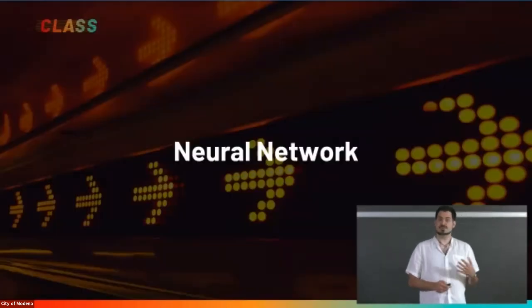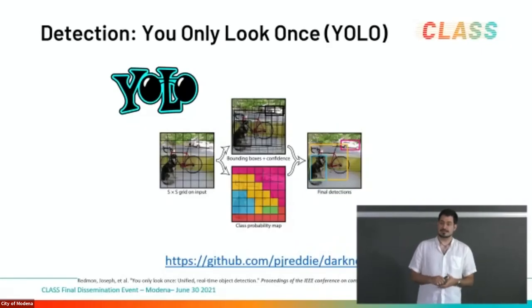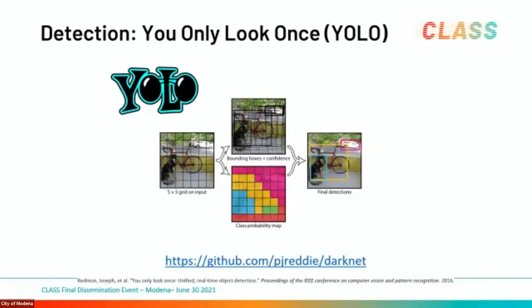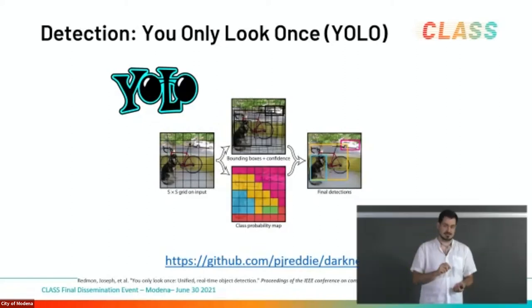For detection, we use a neural network. In particular, as also Eduardo said this morning, we are using YOLO, you only look once. YOLO is, let's say, the state of the art with respect to detection networks. And a detection network means that when I have an image, I'm not interested in assessing if that is an image of a dog or a cat. That is classification. Detection is where is the dog, where is the cat in my image.